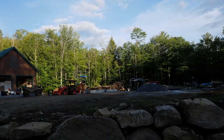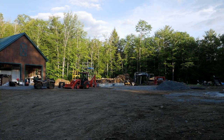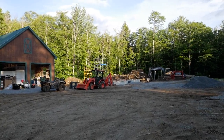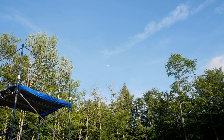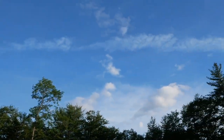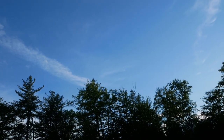Tomorrow's the big day. Rich and I are finishing staging everything, getting cleaned up, making sure we have all the nuts and bolts and everything we need for tomorrow. And last night we made the couple of jigs. We made five wood jigs, which will help on top. Honey, the moon is out. It's looking like tomorrow's gonna be a beautiful day. It's supposed to be partially sunny, which is good. We want clouds so we're not too hot. And it's supposed to be a high of 75.